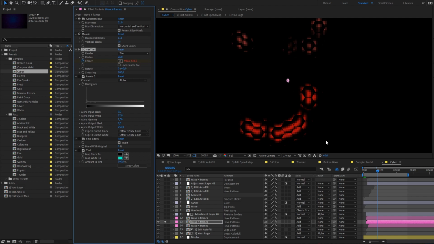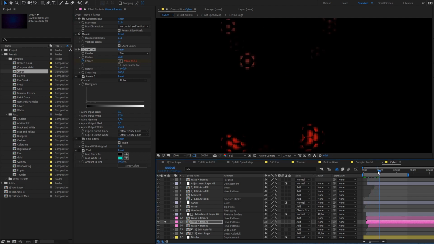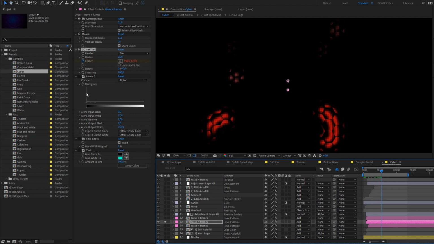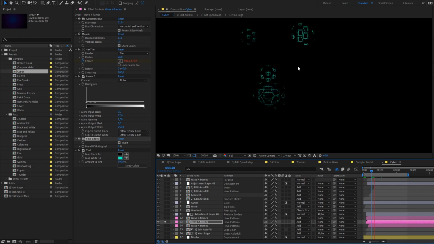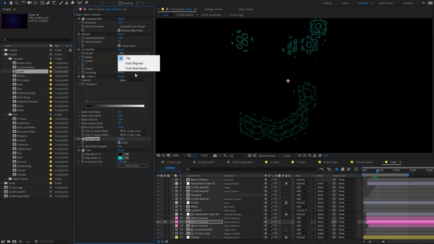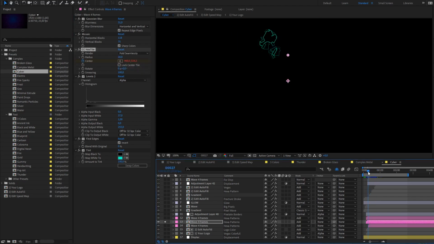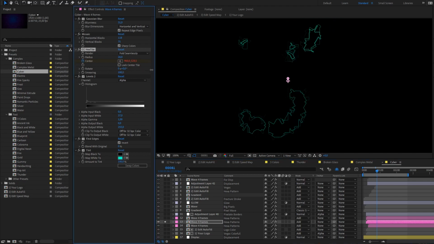So normally it looks something like that, which is also cool, by the way. And if we apply all the other effects like find edges and tint, we also have some digital effect, but I didn't like this floating sphere. That's why we used fold seamlessly. And I recommend you pay attention to this Hexatile effect. It's in fact really interesting and can create some amazing and fresh effects. We all know all the effects in After Effects, but Hexatile actually surprised me.